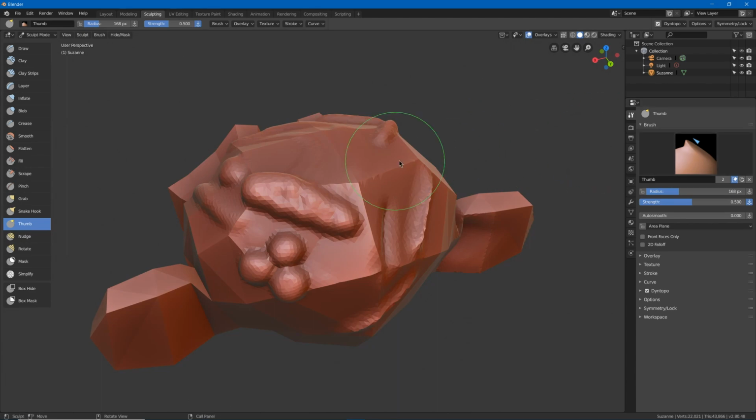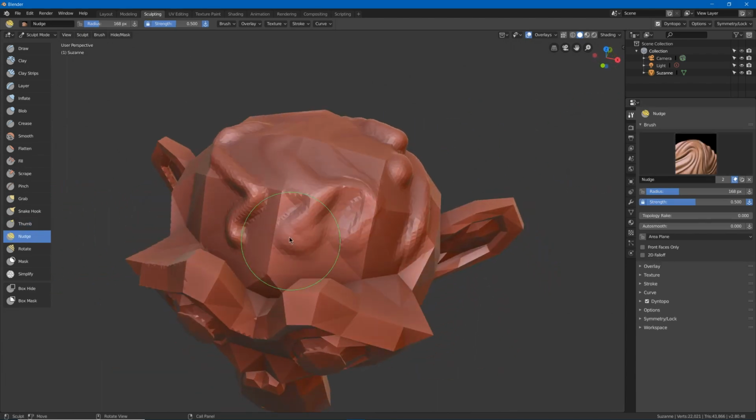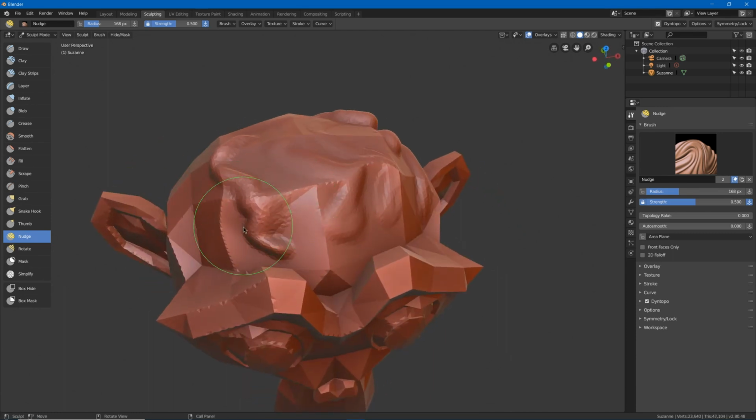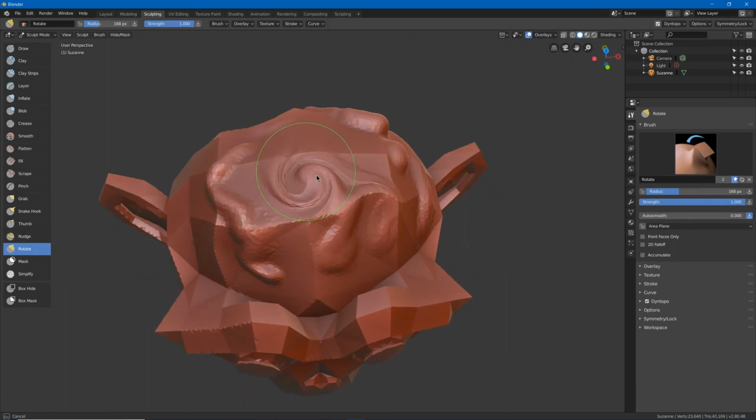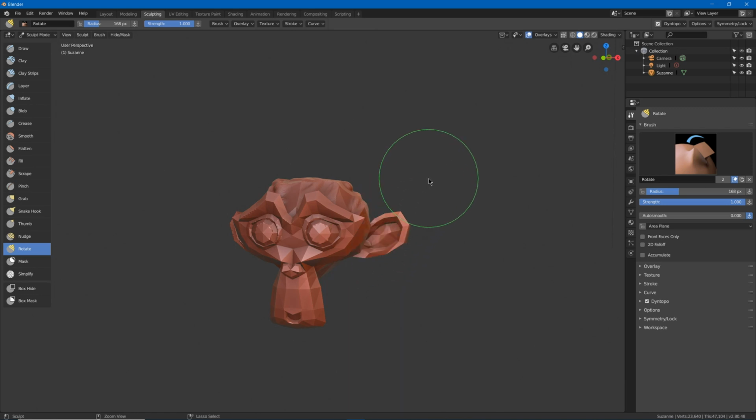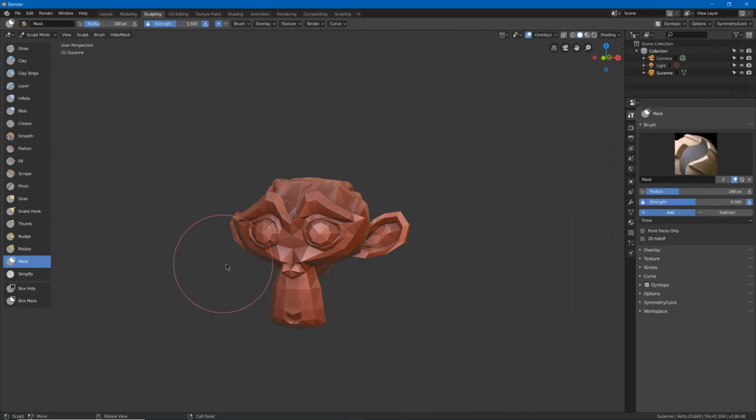It looks like that. We got nudge, which just kind of nudges things over the side. We got rotate, which will rotate things. So that can be useful for maybe if you're sculpting like a railing or I don't know, maybe like a curl on your hair.